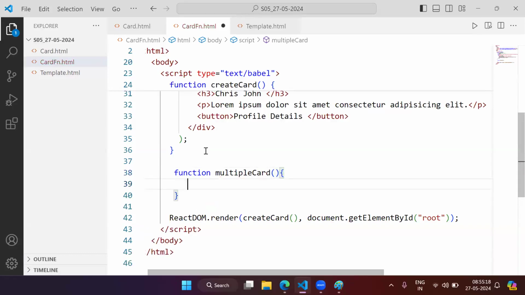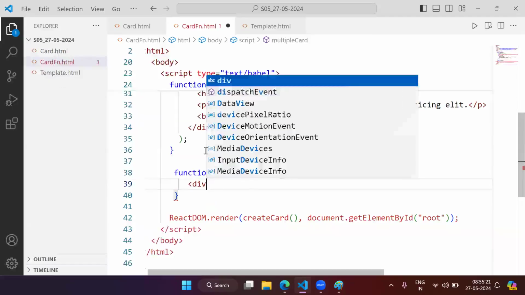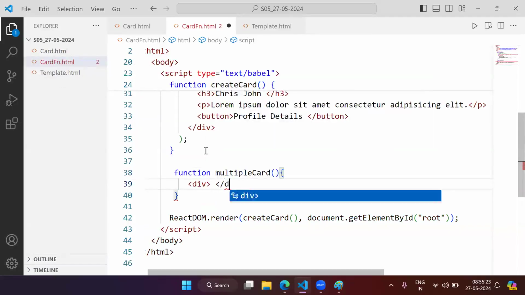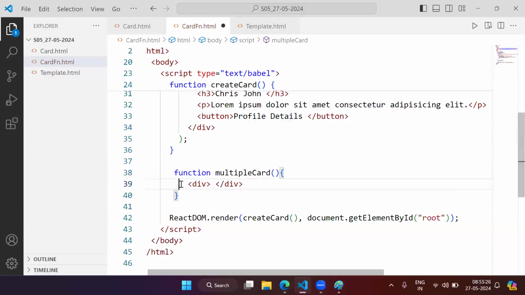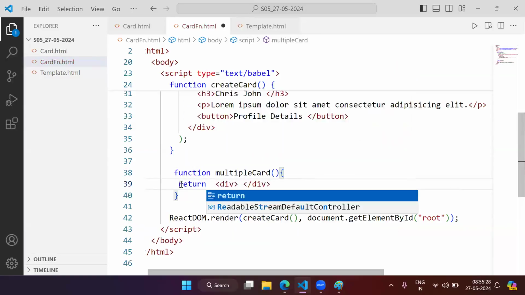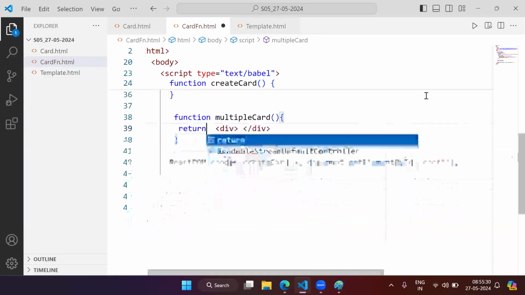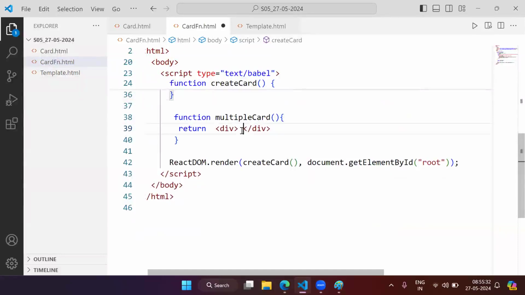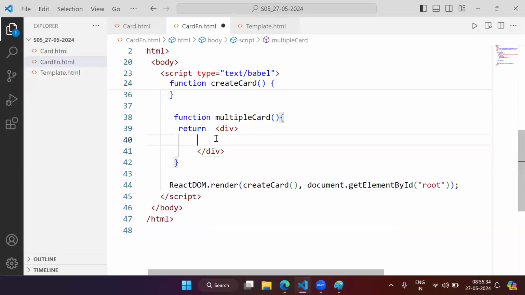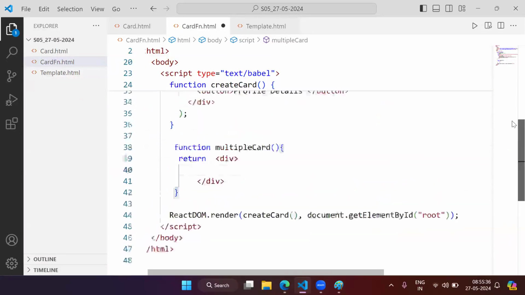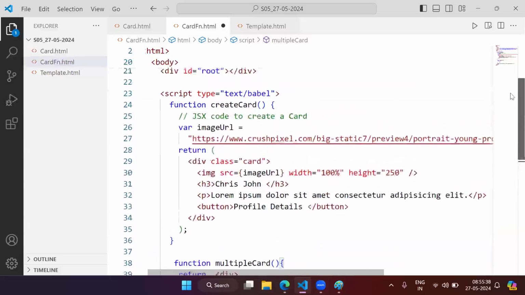In this function also, I will add a JSX element, that is a div, and return it. Inside this JSX element, I will call the createCard function multiple times.